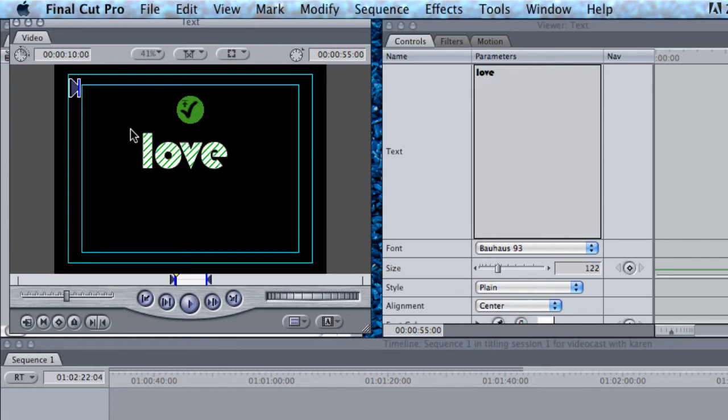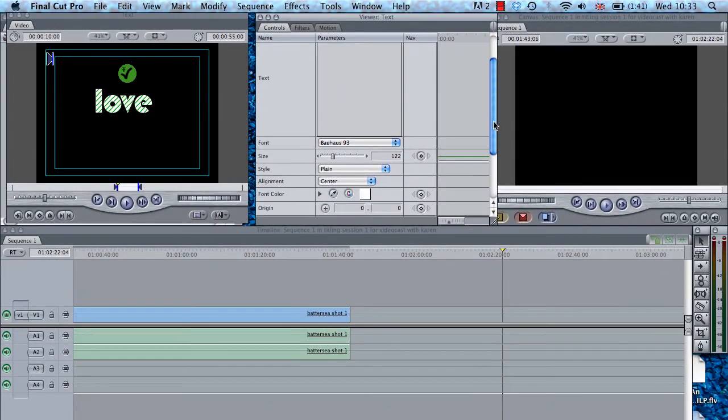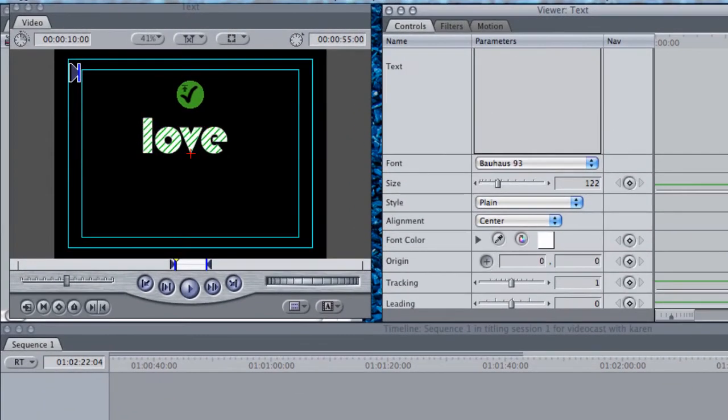So in order to put this word a little bit further down the screen, because at the moment, although it's centered, it's a little bit high, I'm going to roll the bar down here and go to Origin. Click on Origin and you see a little red cross appear. Drag the word down to the center point where you want to see it.